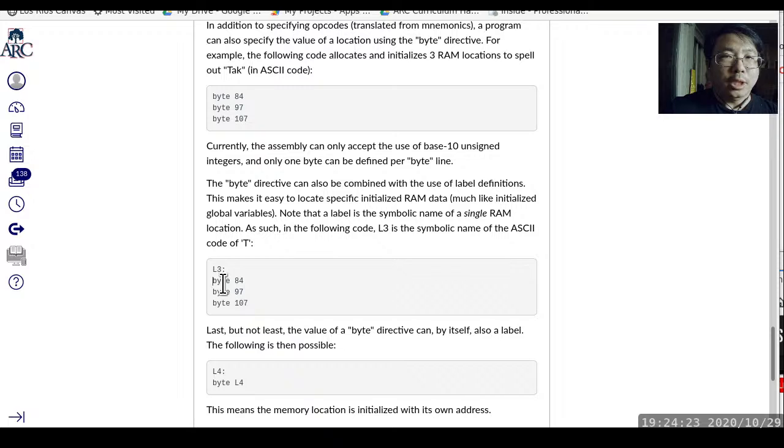And that turns out to be byte 84. And 84 in decimal is the ASCII code of uppercase T. So that's why I made this statement here. L3 is the symbolic name of the ASCII code of T. To be exact, it should be the symbolic name of the address of the ASCII code of T.